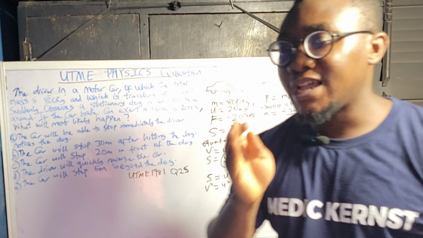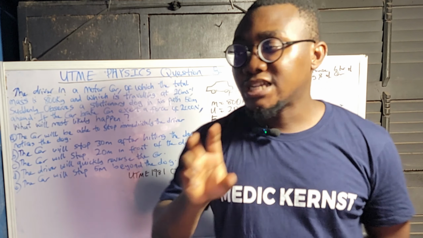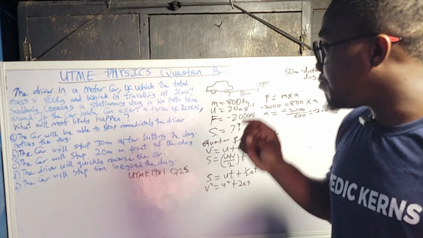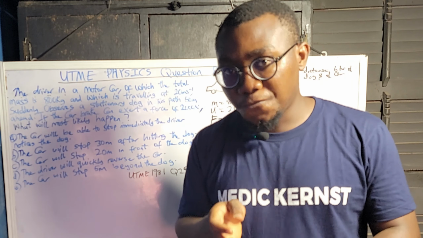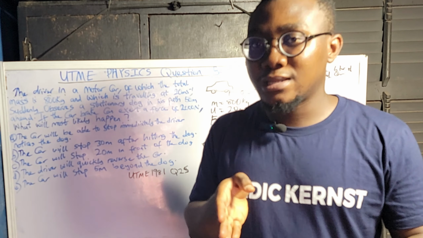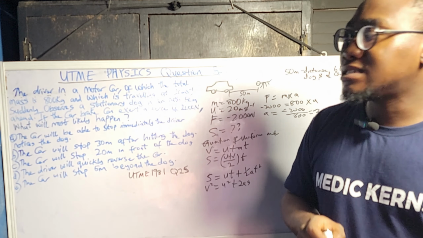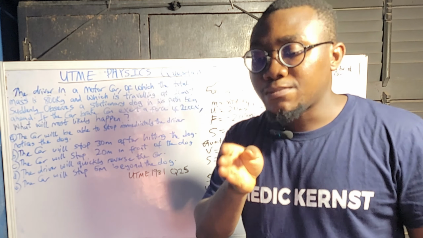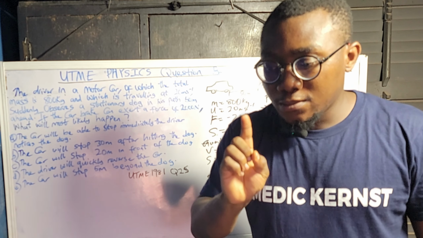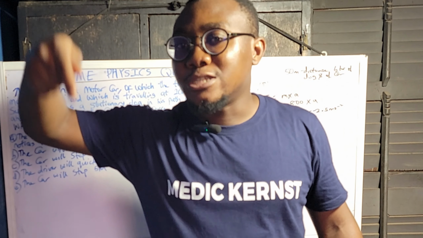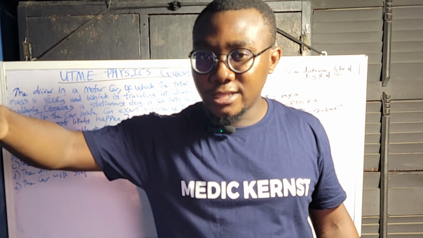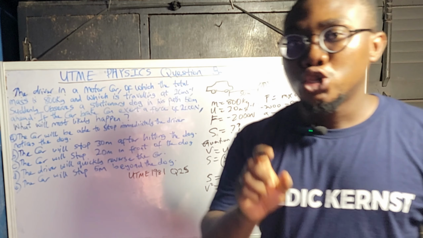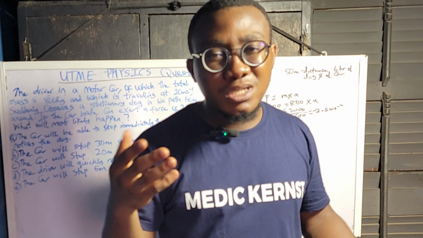Now, if a car is to apply a brake, it's starting with 20 meters per second, then it applies the brake. And I told you that the brake is applying a negative force because it's decelerating the car. So if it is decelerating the car, what most likely happens is that the car is going to stop at the end after covering a certain distance, which is the distance that I'm looking for now. So it's going to stop. Now, when the car stops, what is the velocity?